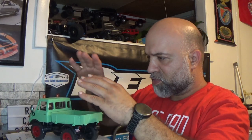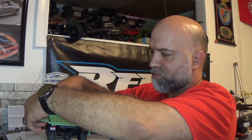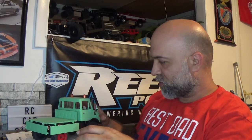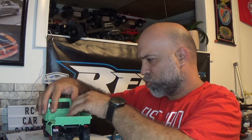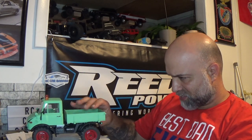So the bed here, all of this does fold down. I don't think you're ever going to, except for the front part, but I don't think you're ever going to be riding it around like that, but it does all fold down. The doors do not open. The only thing that opens is the hood and the back part here where you can put stuff on. It's actually kind of cool looking. I kind of like this. I kind of dig it.